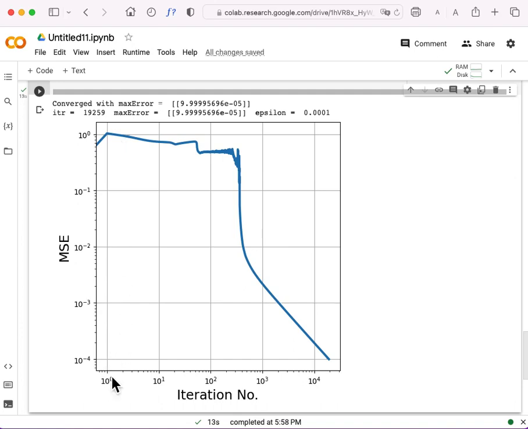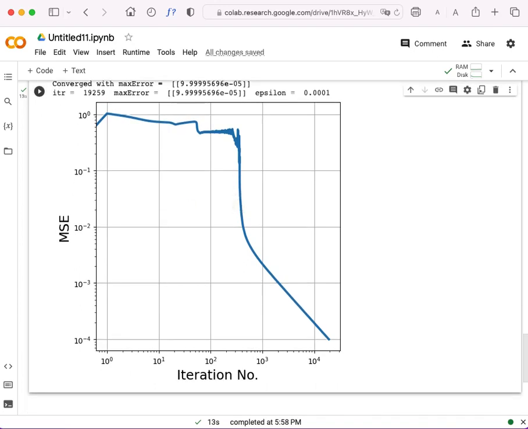As the number of iterations goes from 0 to 1 here, then 1 to 10 here, 10 to 100, then 100 to 1000, and then 10,000, about that place we are getting the convergence. So definitely the errors are coming down. Over here we have some local terrain issue, but the convergence has been reached.